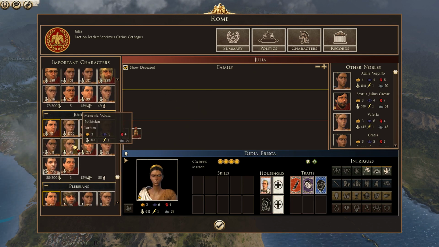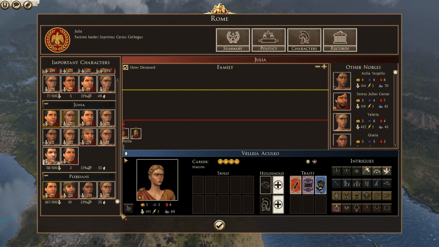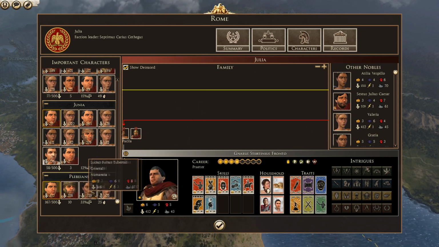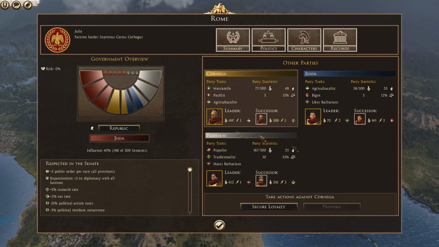Have a quick sight through. All these are completely maxed out. Now the plebeians are my problem family, because I'd love to have somebody else in here, because what will happen is that if this guy dies and there's no one left, then a random character will be selected from the top.